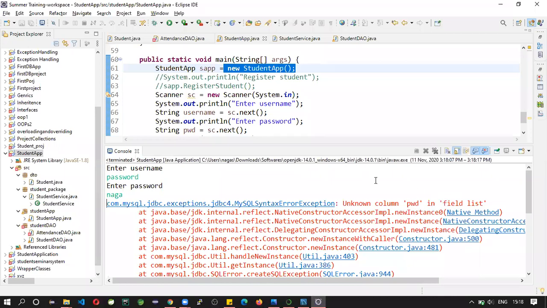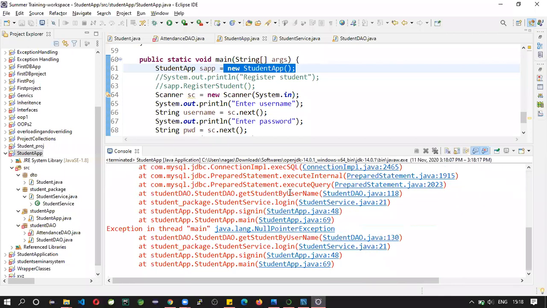Unknown column field PWD. It is leading to null pointer exception.